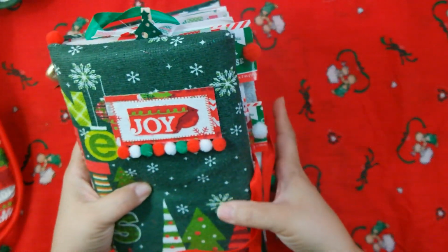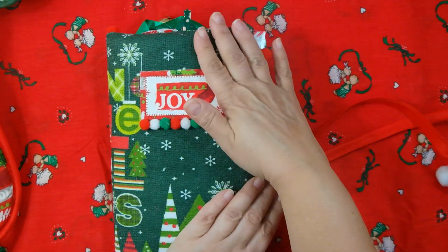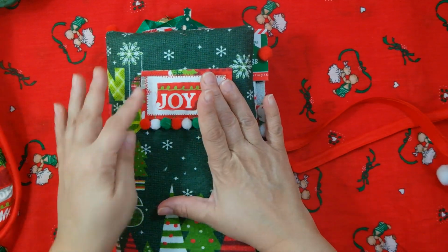And that's my journal. I really, really had fun making this. I made this pretty quick. I made this in 2 days.